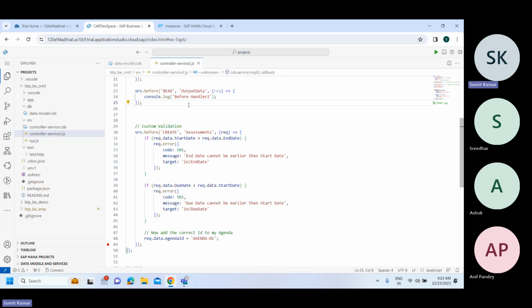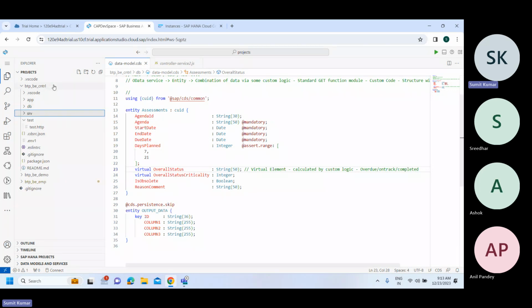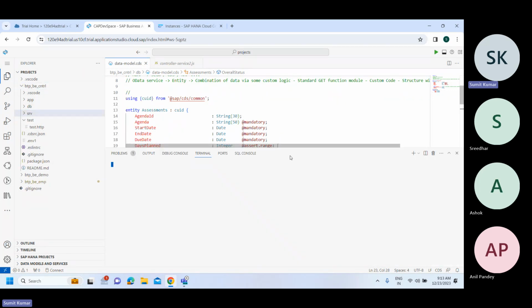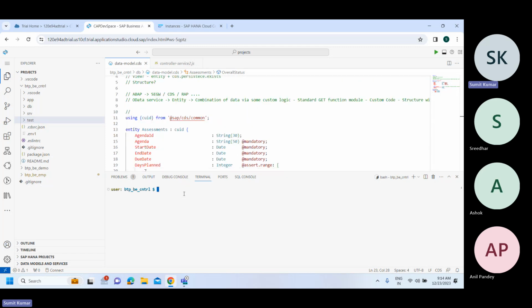So for example, I have a set of information called this particular virtual field, and I would like to add some sort of a logic so that this information over here can be calculated. Okay, let's just try to execute my service for the first time today to see what the situation is. Have we already deployed this? Not really, right? We don't see node packages over here. Okay, let's just try to connect this to some sort of a DB module, so at least we are able to persist the data.